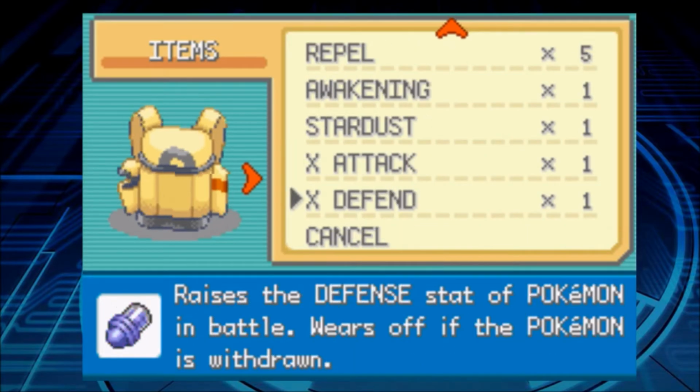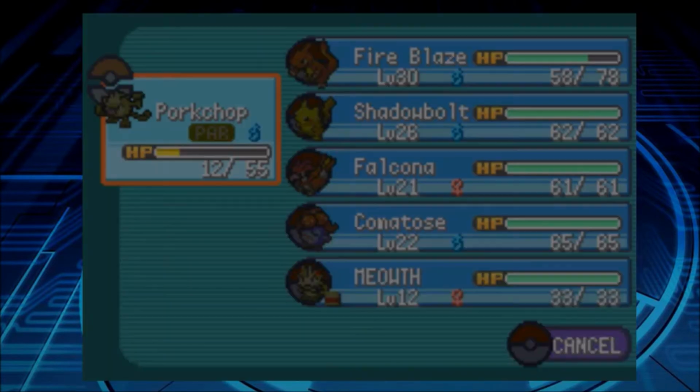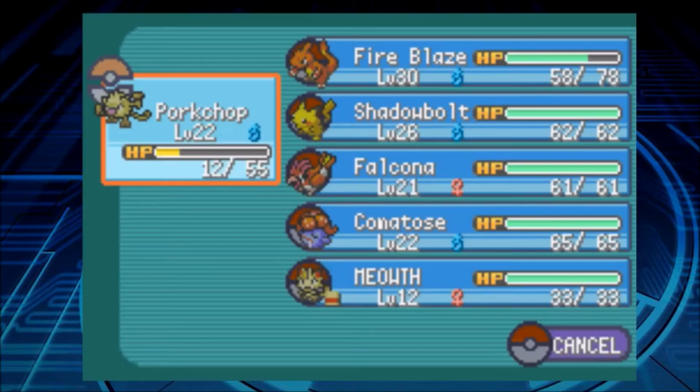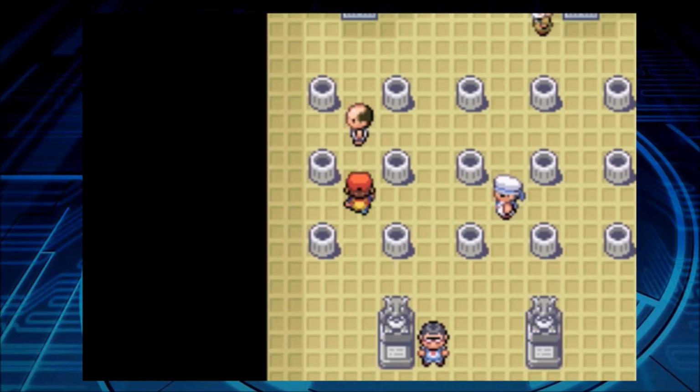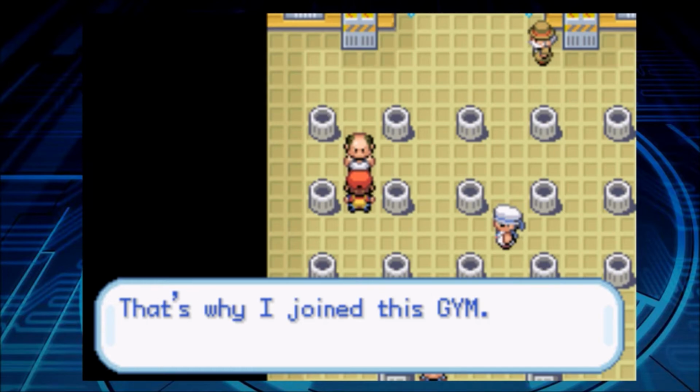But I do have paralysis heals, no doubt, if I can find it. There it is. You're on Porkchop. And now that I have Super Potions, I can actually use this on Porkchop and heal it up. All things good in the neighborhood. And we might as well take on this trainer right here. I am a lightweight, but I'm good with electricity. That's why I joined this gym. Sure you did, okay.